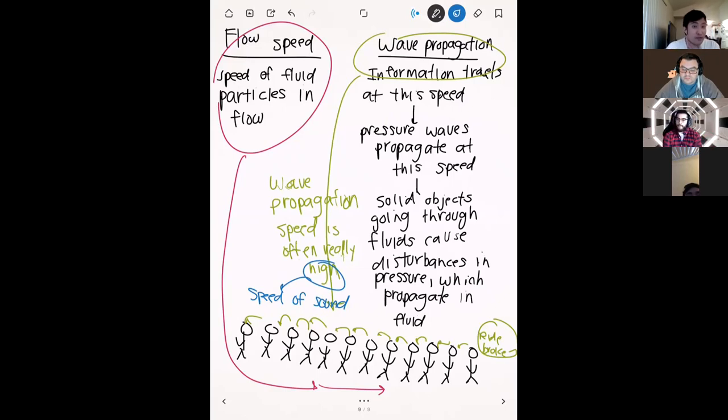But it's kind of the same thing with a solid object moving through the air. As the object moves through, it causes some disturbances in the pressure that travel through the fluid at this wave propagation speed. From a purely fluid mechanical perspective, the speed of sound is actually just the pressure propagation speed. But most people are not going to get this deep into fluids, so we simply say speed of sound, because that's the pressure wave that most people are familiar with. Yeah. All right. Any questions on this?